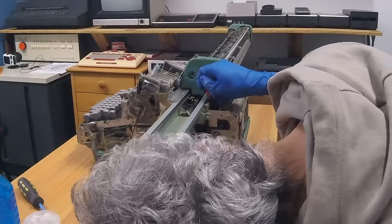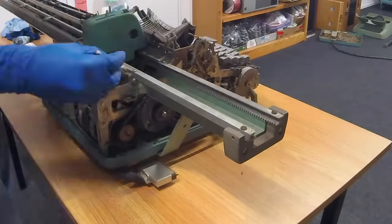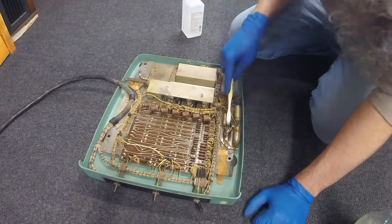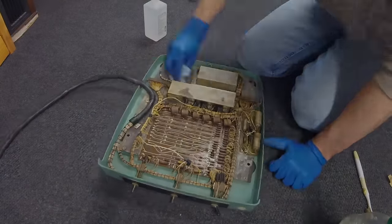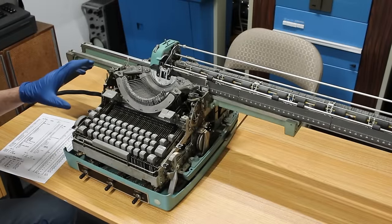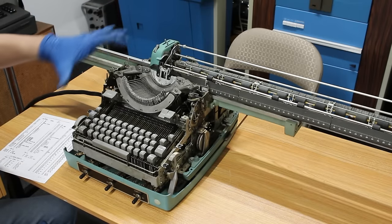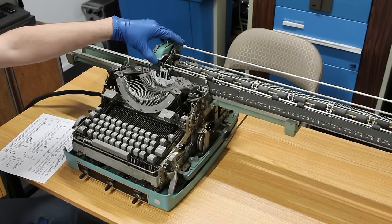Finally, my big worry is getting the carriage moving smoothly. I slid it lock to lock and tried to clean the rails as much as possible, and finally I slipped a tiny bit of wheel bearing grease onto the rails so the bearings could pick it up. I'm not quite done cleaning yet, but I want to give it a cursory test. I don't have the platen or ribbon in there, so I'm not going to try and type anything. Mostly I just want to see if I can get this carriage to move back and forth.